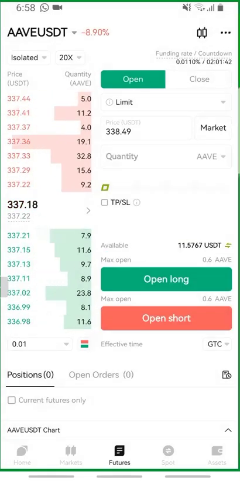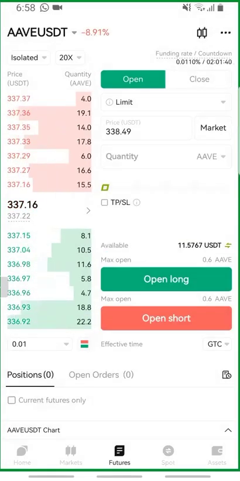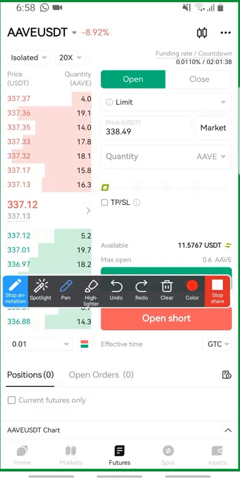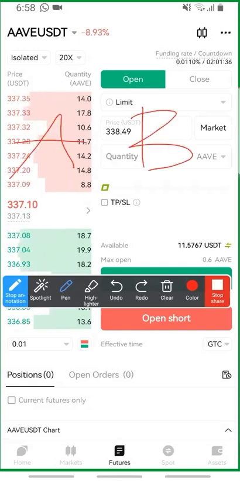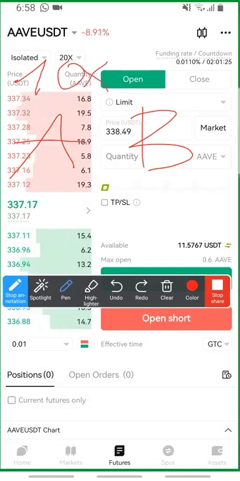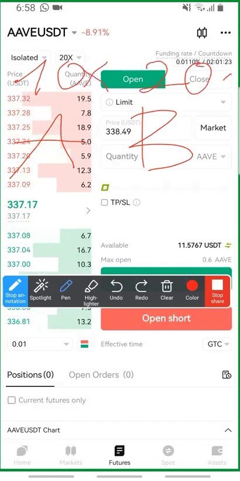Let me explain a little about leverage, taking two examples, A and B. Both of them are trading with $100 each, and A is using 10x, B is using 20x.